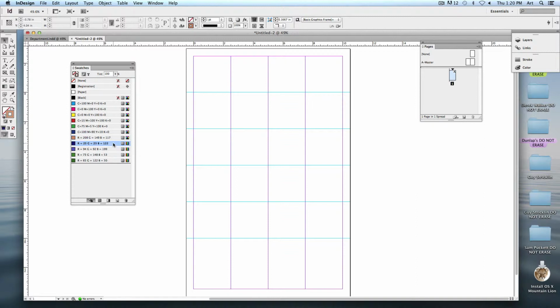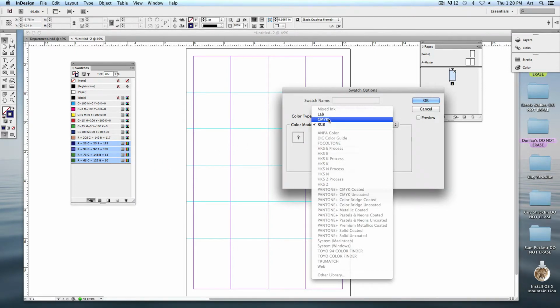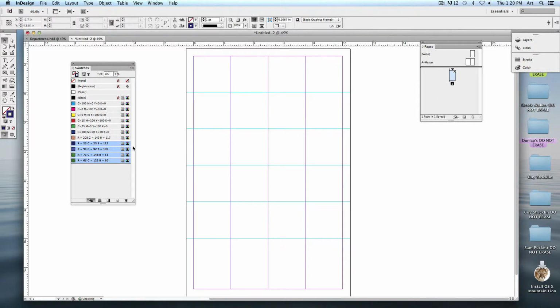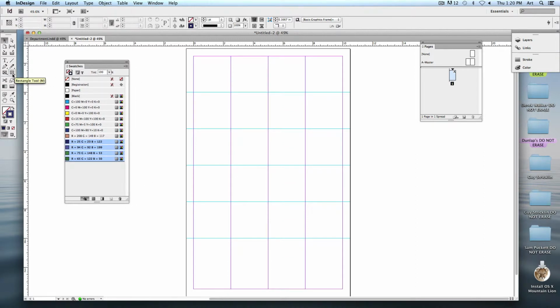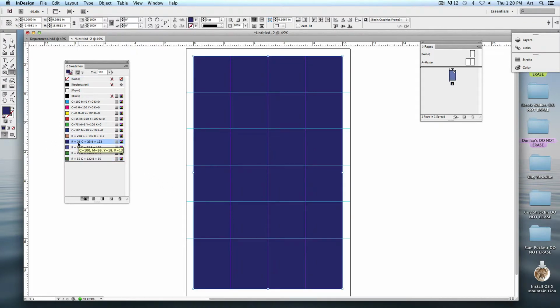Here's another quick tip. If you hold down Shift, you can select all of them, and if I hold down my Control key, I can edit all of them at the same time. So here's my swatch options, and all of them I can convert to CMYK all at once. So it's a little bit quicker to do that. So I've got all my values. Let's actually start putting them to good use. First thing I'll do is give myself a blue background, and I'm just going to use the rectangle. Nothing fancy about that. It just sets up my background as being whatever the dark blue it is. And it's a little bit purple, that's okay.